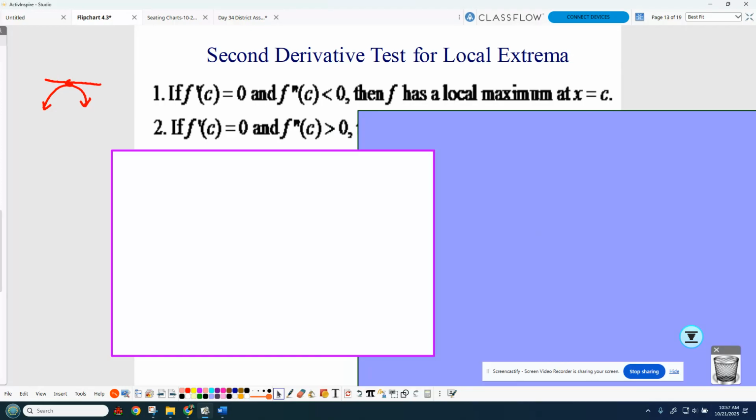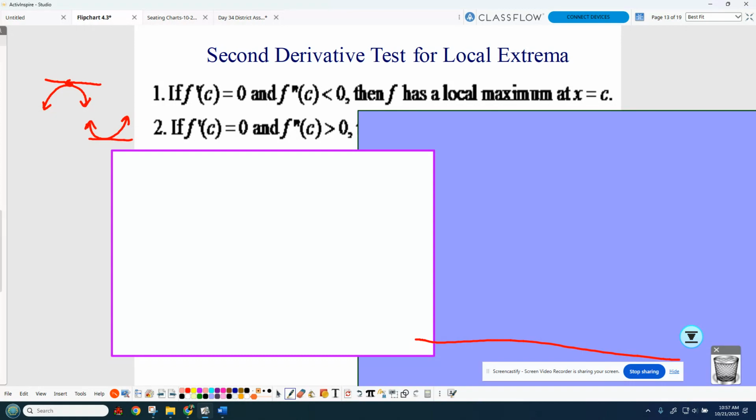Daniel, what if it's the other way around? It would be a local minimum. So first derivative is still 0, but second derivative is positive, so the opposite of what Yoav said. Okay, well now it's concave up, so the tangent line is down below, and it's gonna make a minimum. All right.